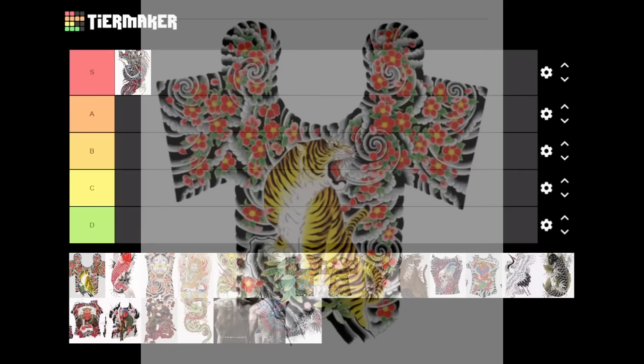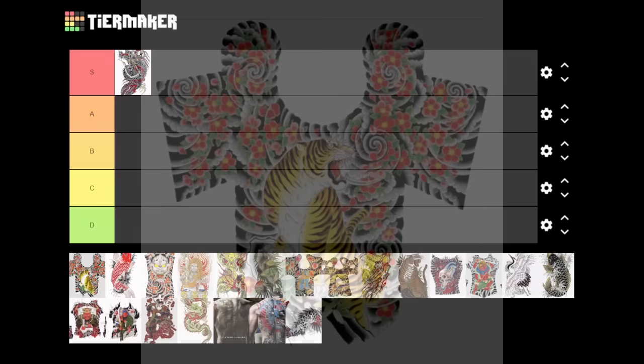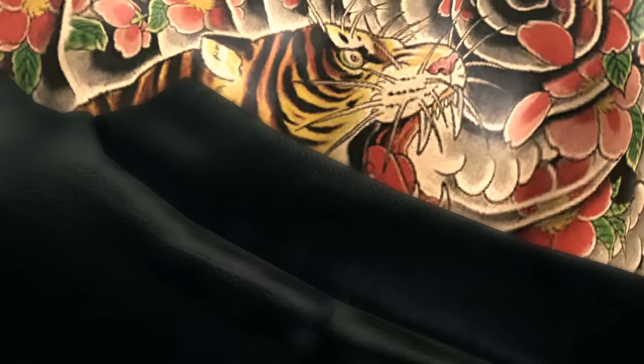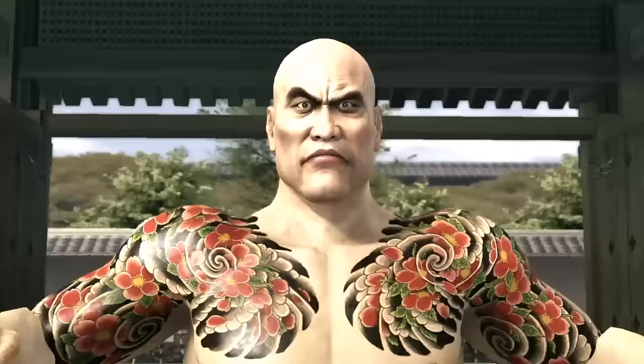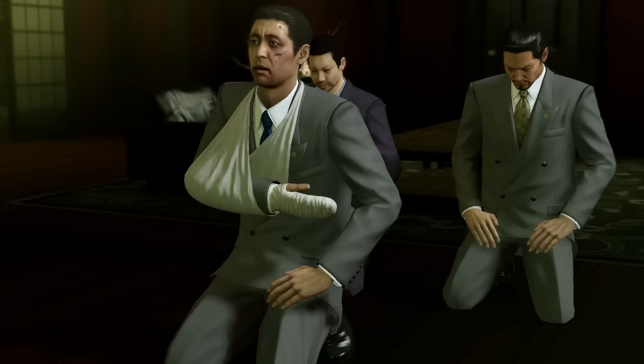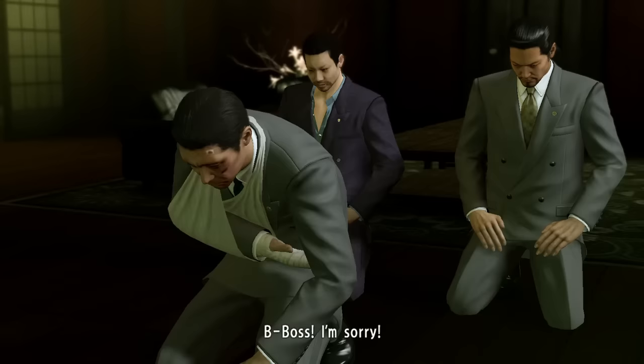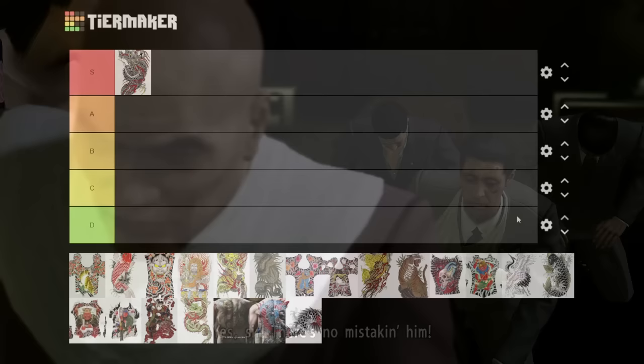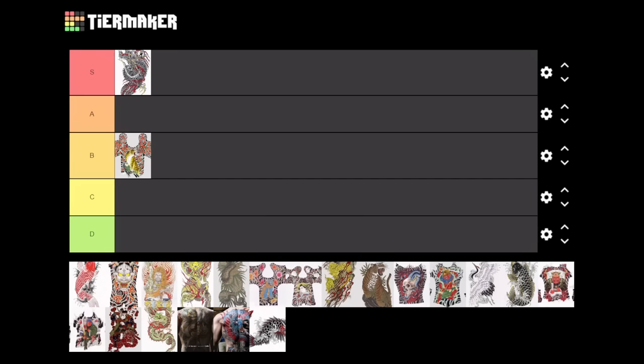Next up, we have Shimano's Irezumi — a tiger. The meaning behind it is rather simple: it symbolizes strength and aggression, a perfect fit for such a straightforward character. According to a set of posts on Tumblr, a tiger is said to be equal in strength to a dragon, so it makes for a nice parallel for the first high-ranking Yakuza we get to fight. Aesthetically it looks pretty cool as well, since it served as the first piece in the series to show off an expanded design covering the sleeves and chest, making a further distinction between the old guard and newcomers to the Yakuza lifestyle. I'll put it in B tier, because we have a lot of amazing pieces to go through with even more depth to them.